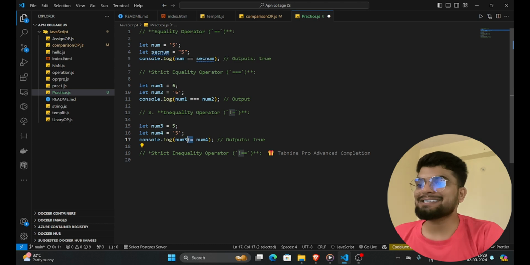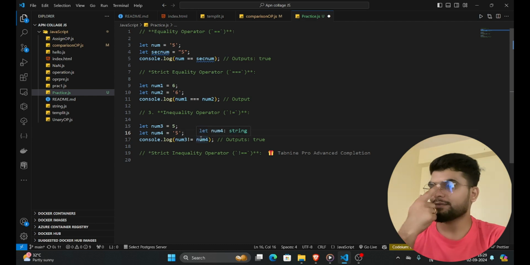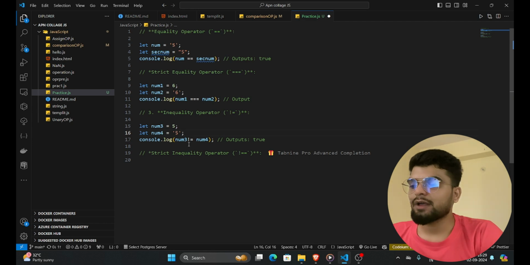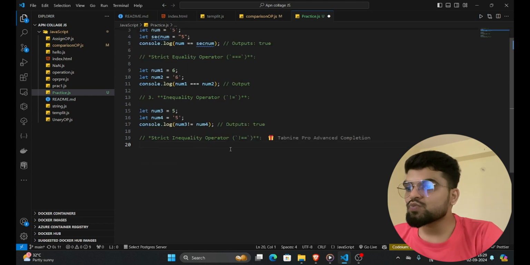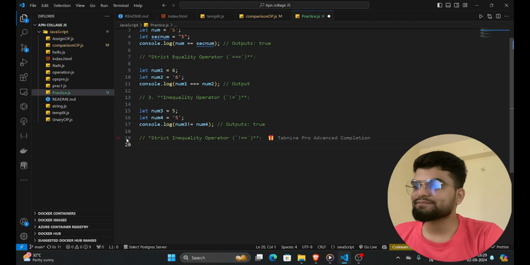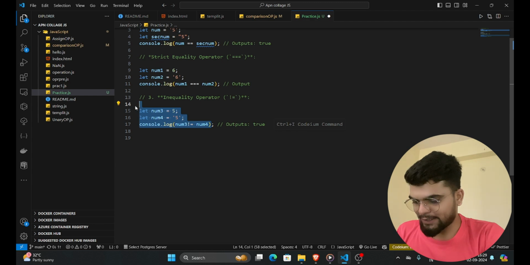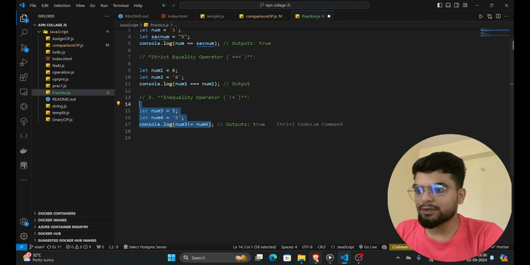After using this inequality operator, how does it give me the answer? Let's see what happens if I run this code inside the console.